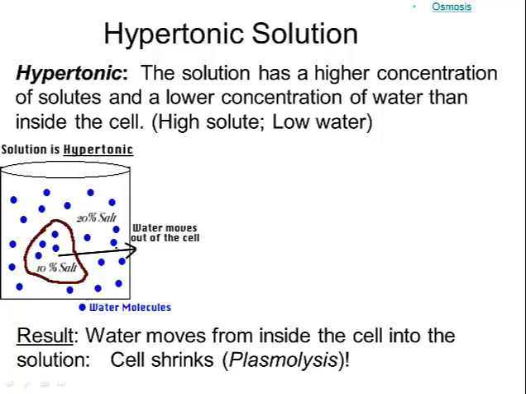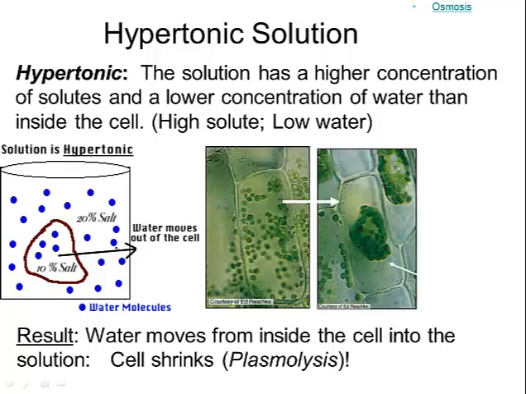This is called plasmolysis. It's very easy to see this kind of thing happening in a plant cell. Here is a healthy plant cell, and if you put this, say from a lettuce leaf, into salt water, the cytoplasm and cell membrane all get squished in here. The cell wall stays the same because you can't change that, but everything else gets squished in, and when that happens, the cell can't function anymore.